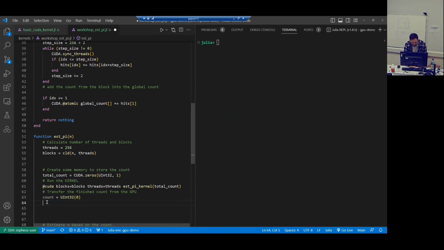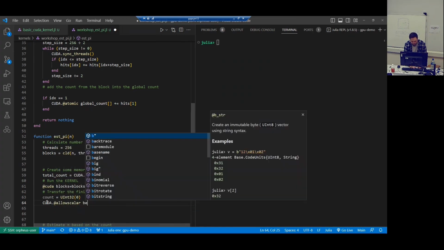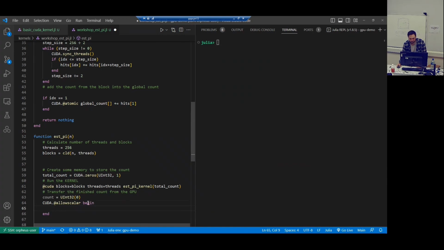So I told you last time that there was a macro called allow scalar. This begin end just says for these lines, allow scalar indexing. And I'm just going to overwrite this count variable with the array there. Again, if we're using just open close square brackets, this will index the first element of the array. So this is the same as writing a 1 there.